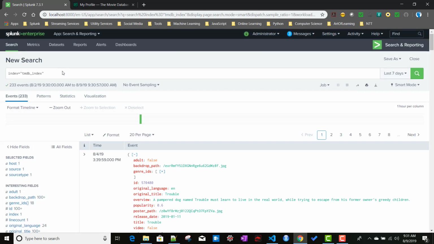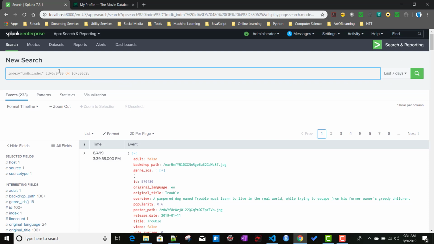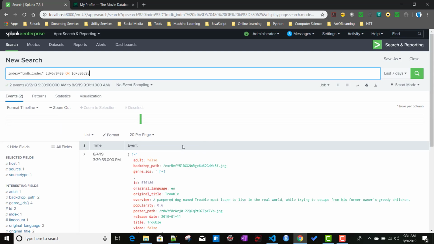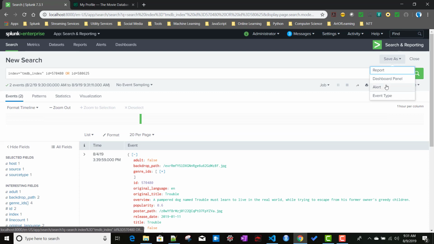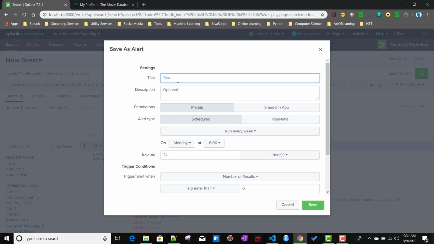Okay, we have something. So we will try to get two movie IDs to make it very simple. So ID equals to this ID, let's say, so that we will not waste much time on this search. Save as alert. We'll give it a title called new TMDB alert, and we'll be sharing in app so that this information will be shared in the TMDB app.